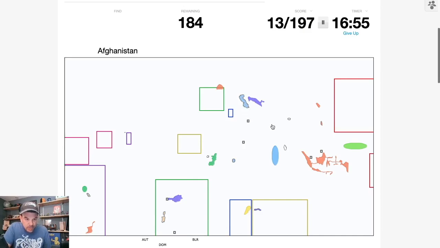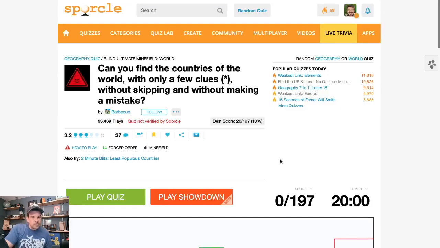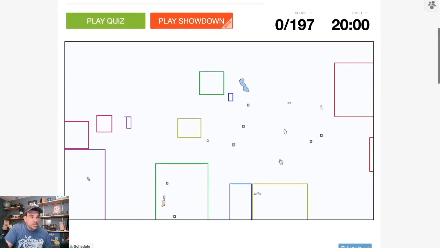Iran, Pakistan, Afghanistan. I was just off. So, does Afghanistan actually share a border with Uzbekistan? It looks like it might there, right at that southern tip. So that's good to know. If I have Uzbekistan, I can go right off that southern tip. Okay, 7%. These have actually been a couple of really good runs so far.